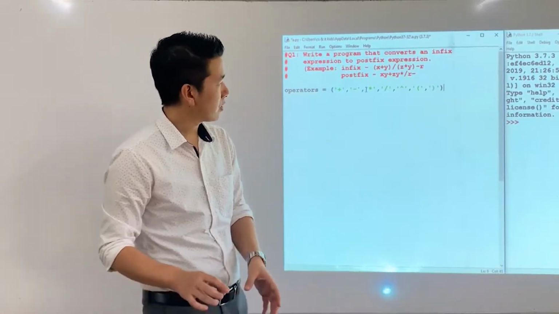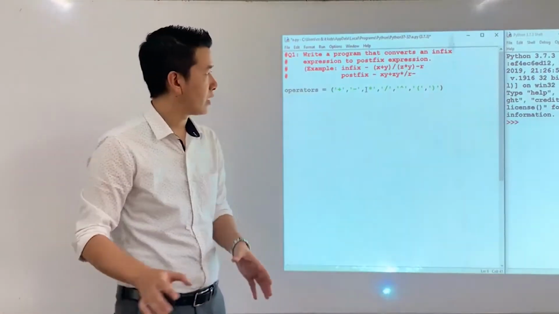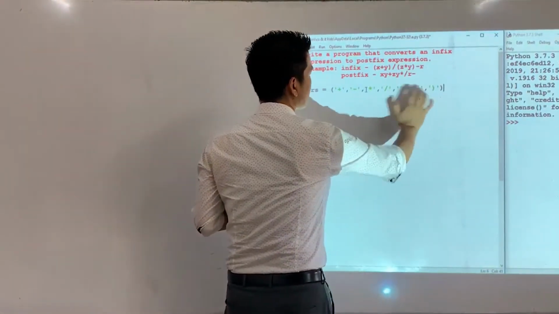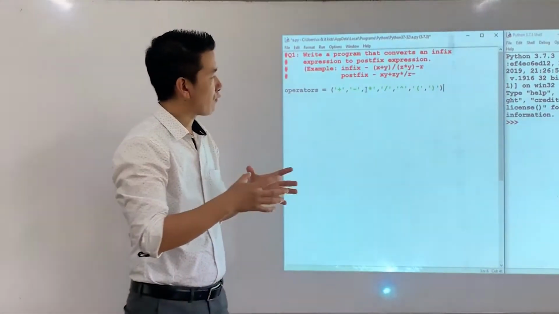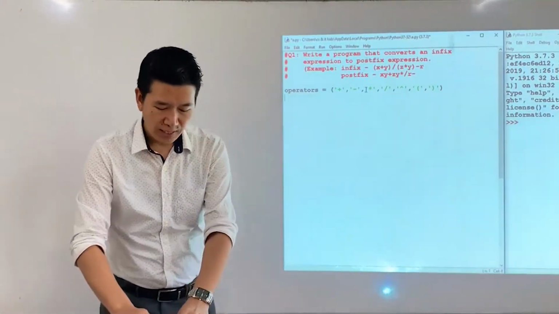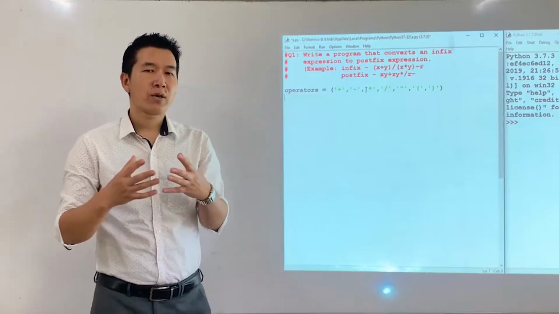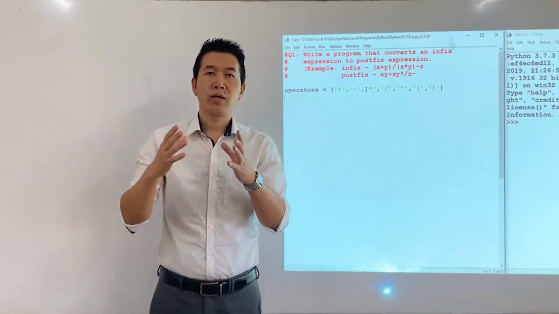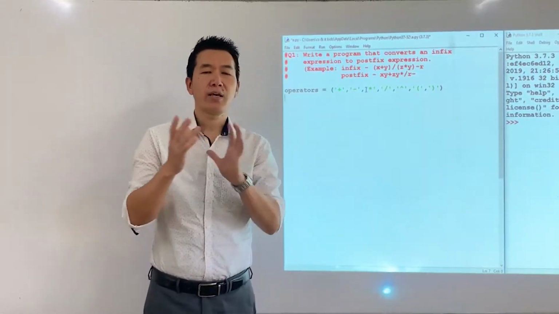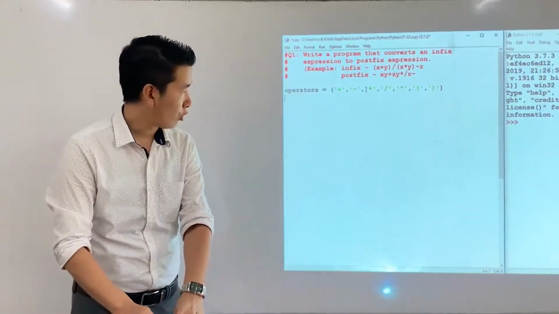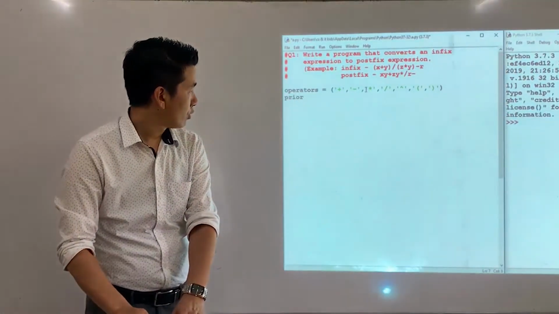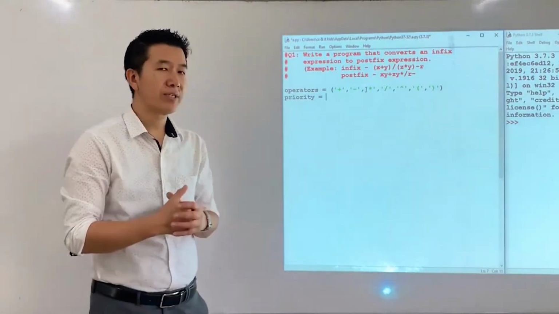This program is a little complicated, so we'll make sure that we do not make mistakes while we do the coding. So you have all these operators, which form the elements of the tuple of operators, and then we'll have a dictionary. I hope you remember the data type of dictionary in which we have a pair of key and value, right? I don't need to explain much because you are pretty much familiar. So we'll have a dictionary by the name of priority.